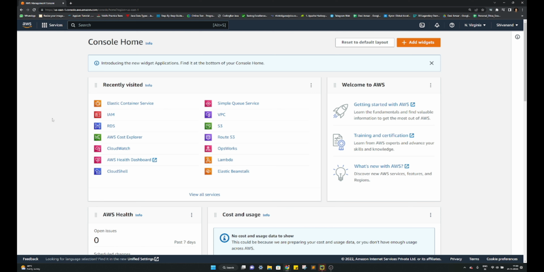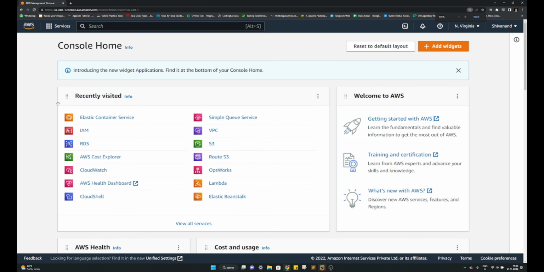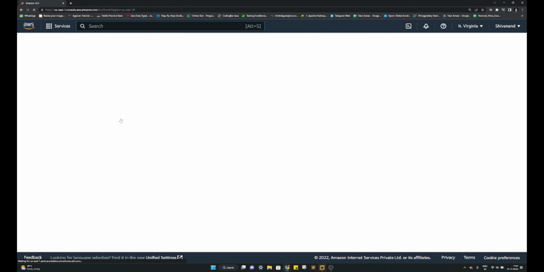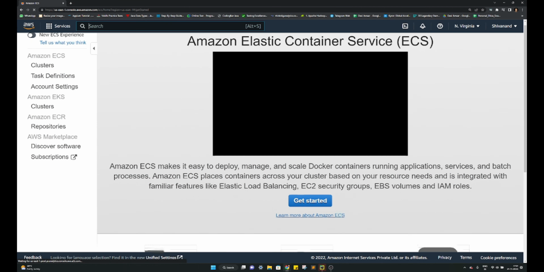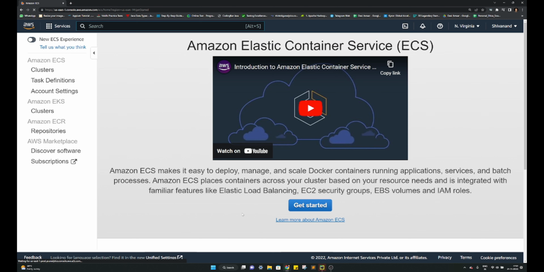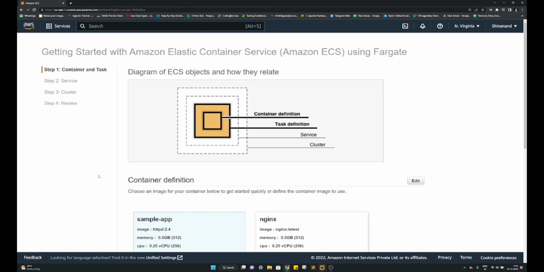But as of now we are looking at the container service, and we can see one sample of how we can use it exactly. So let's see. You can search from here as usual after logging onto your Amazon console. Once you log in, you'll come here. You can click on get started, since I don't have any cluster or anything running.